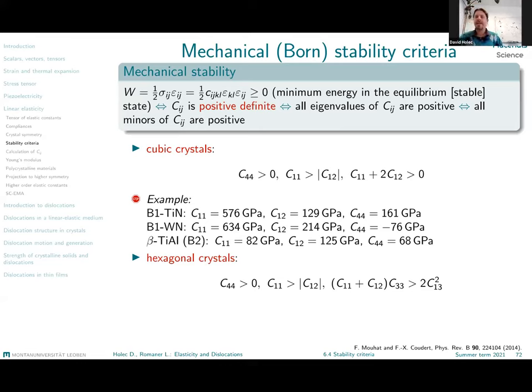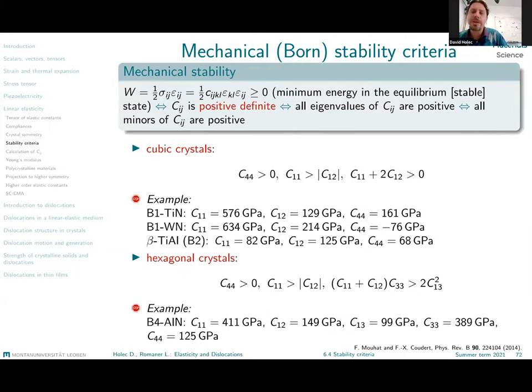For hexagonal systems, the inequalities become increasingly more complicated. We see here that we end up again with three inequalities, but now involving more elastic constants. And one can check that, for example, the wurtzite aluminium nitride I mentioned before fulfills the mechanical stability. So indeed, this can be a ground state, a thermodynamically stable structure of aluminium nitride. If you are now asked to really put the numbers in the 6x6 matrix of elastic constants, you need to also know the C66 component. And here, do not forget the relationship of the elastic constants for the hexagonal system, right? So the C66 would be 1/2 (C11 minus C12).